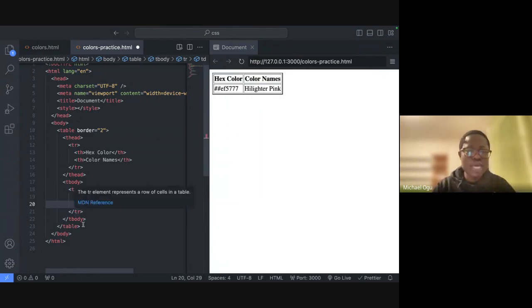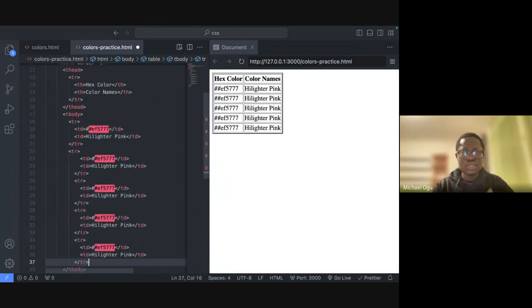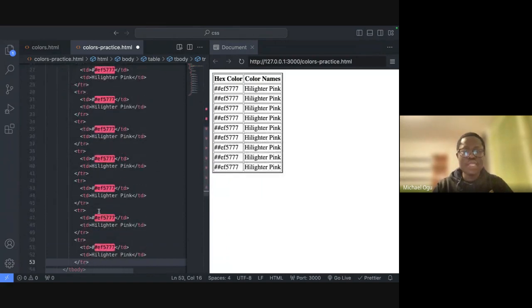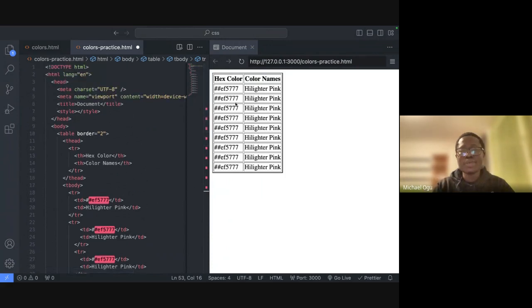So if we repeat this several times, you can see we have all of that. But of course, what I want us to do is to do it for each of these colors. Now I want you to do it for different colors, not for the same color.